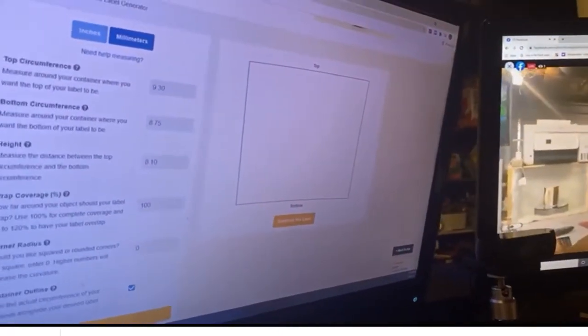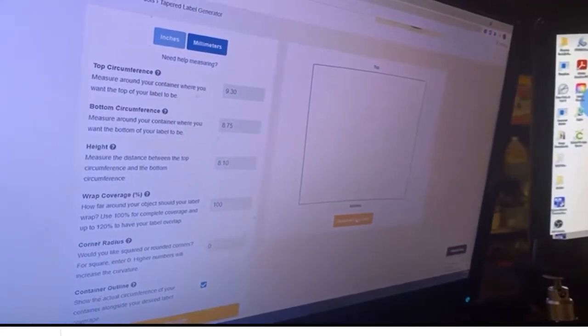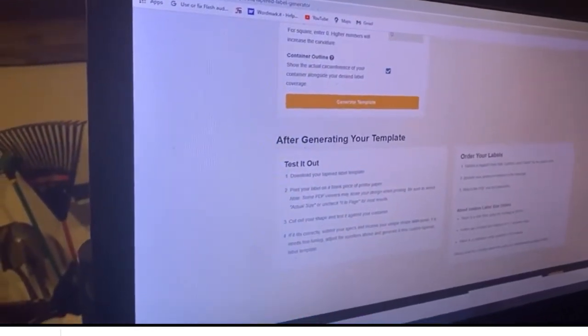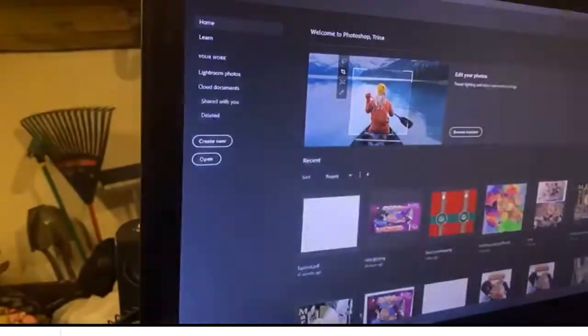Once your template pops up, you'll hit download and save it to your computer. Once you save it to your computer, you'll then go to Photoshop.